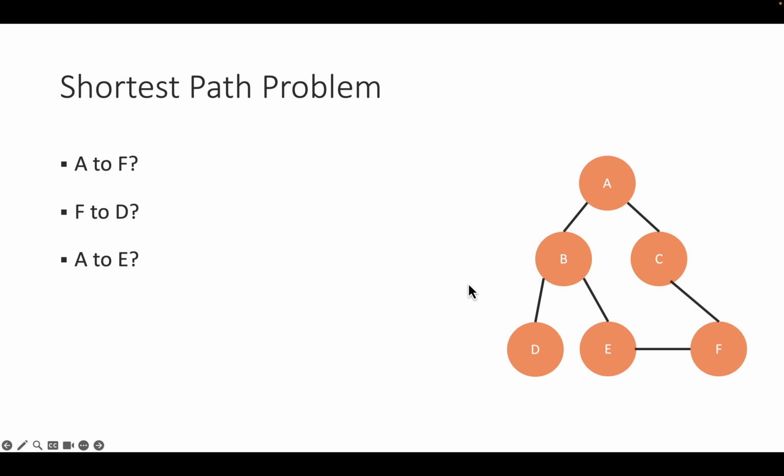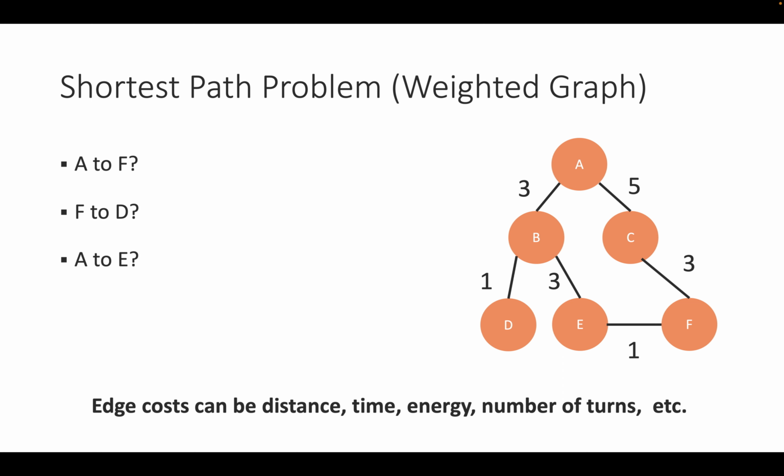Now, why am I doing this? Well, I want you to think about a little more complicated version when I introduce weights, and now you see the problem is less trivial. When I want to go from A to F, I have to actually count the edge weights, and I end up with a cost of 8. And at this point, I have no idea whether there's a better path or not. So I have to try other paths, and in this case I can also go via B, and I end up with 6 plus 1 is 7, and therefore I get a cheaper route.